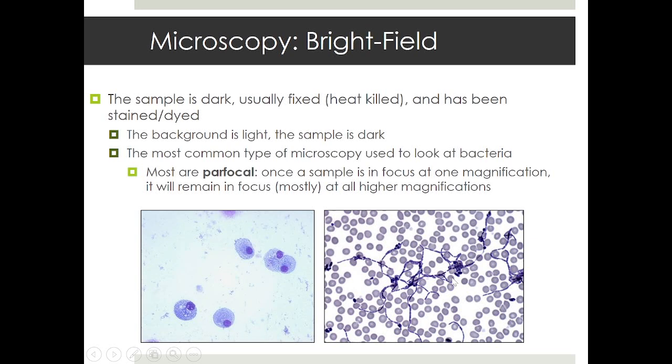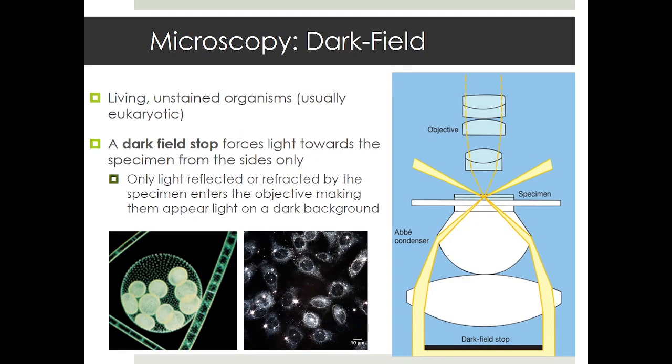Pop quiz time. Just kidding, of course. What kind of cells? Well, let's look at the structure. We've got rod-shaped cells, and they're in chains. So rod-shaped are bacilli, and chains are strepto. So these are streptobacilli. When we look at dark field microscopy, these are a little bit different and again have a different advantage compared to bright field.